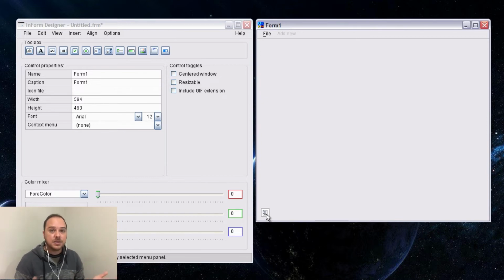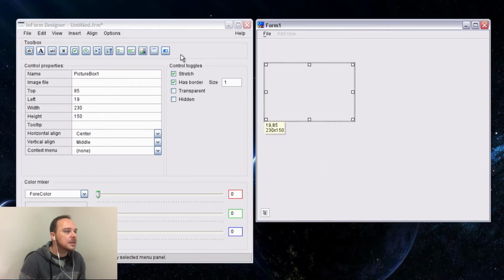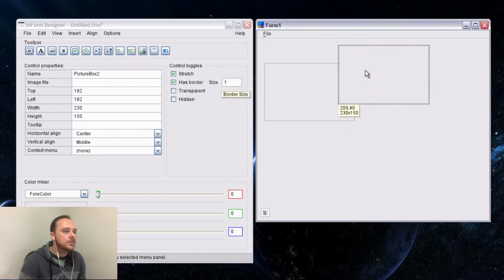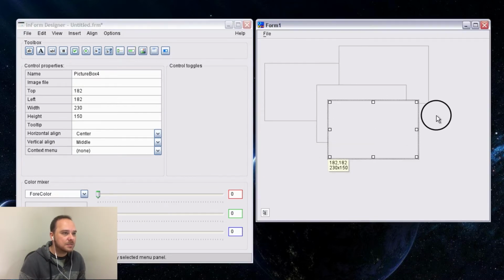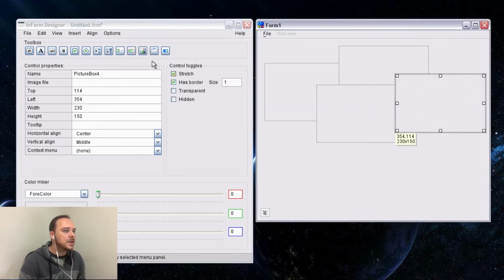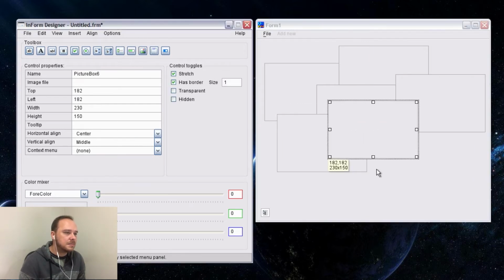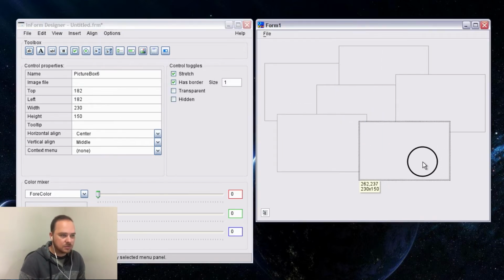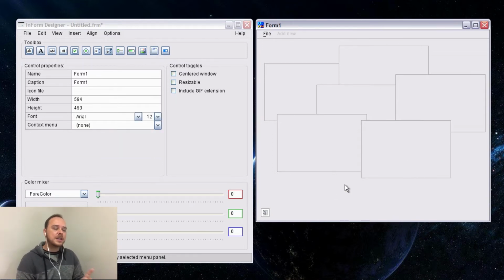How do you assign it to a control in your form? I'm going to create some empty picture boxes here just to show you how the whole dynamics work. Picture boxes can also be used as panels because you can change their background color, etc. So imagine I want to have this menu associated to these controls.